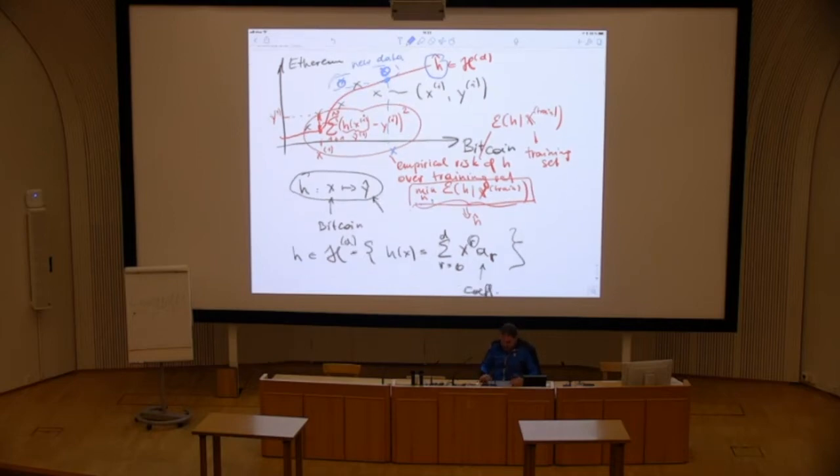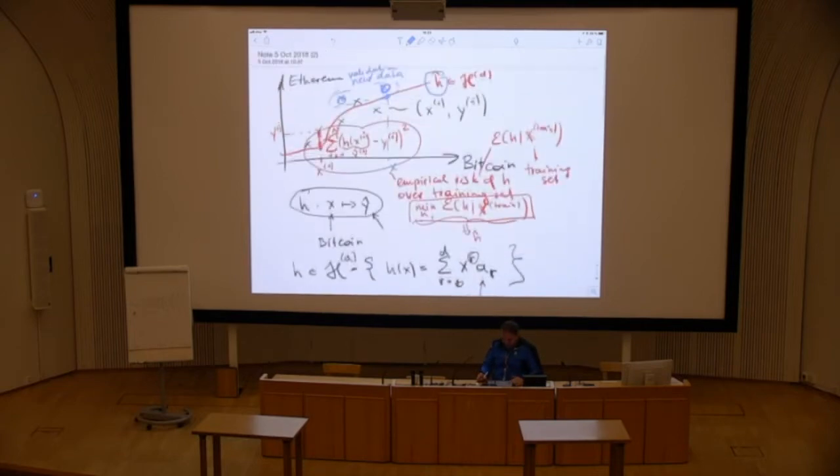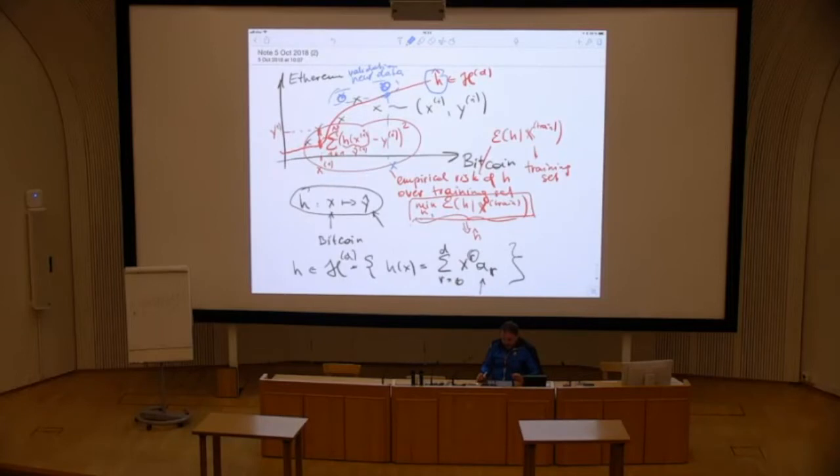And for this, we need some new data. This new data is also called validation data. So we use another set of labeled data points to validate the predictor. The important thing here is we don't optimize the predictor over the validation set. We only optimize over the training set.